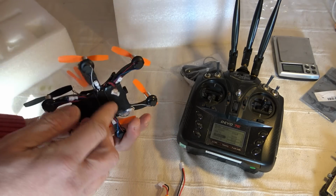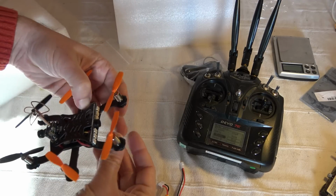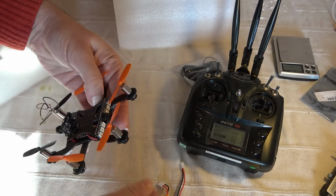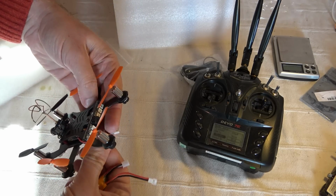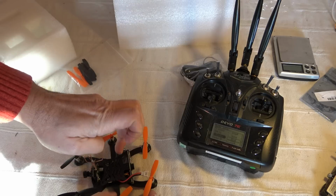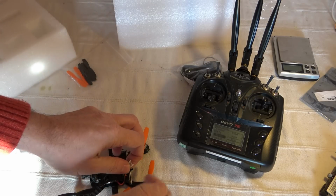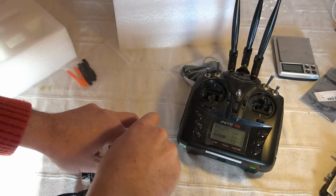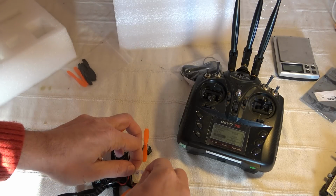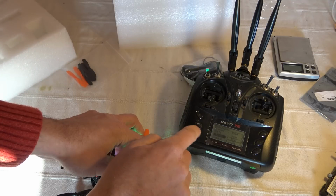Remove the micro LED connector from the ribbon cable to make it more accessible. Press with your thumb, for example, and retrieve with your other finger, if you can, the micro LED connector, and try to insert it at the same time. Maybe like this will be easier. Keep pressing with your finger, you will have much more amplitude. And if I can press correctly, insert the micro LED connector, okay, like this, then I will be able to go to my model and press the bind.